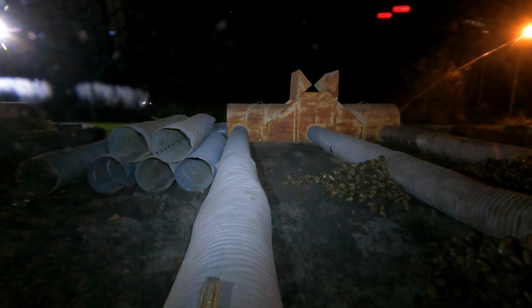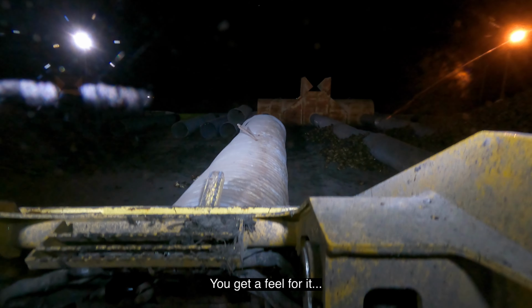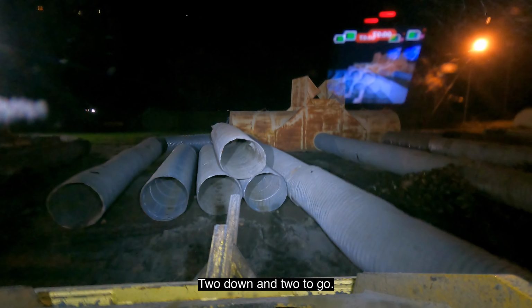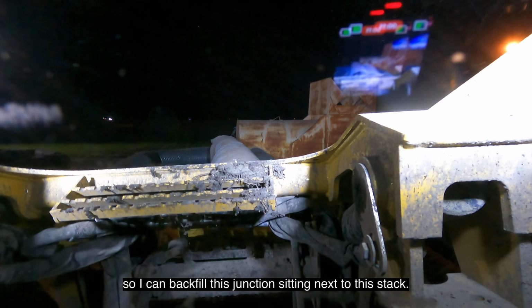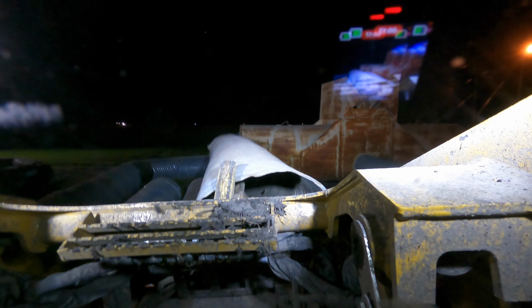Okay, get that culvert in. As you can see, it's a little bit of a touch thing. You get a feel for it, and hope the camera doesn't fall. Again, I've got two down, two to go, and then I'm gonna move these other two out of the way so I can backfill this junction that's sitting right next to the stack.